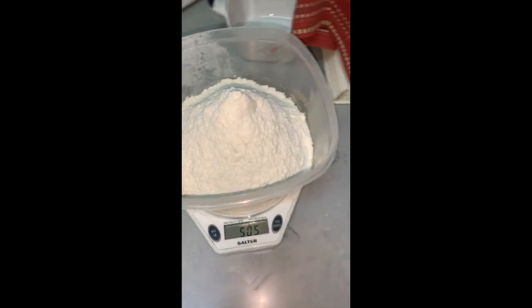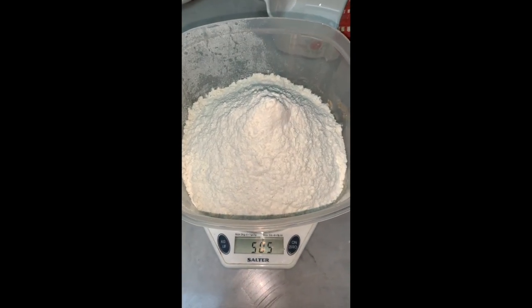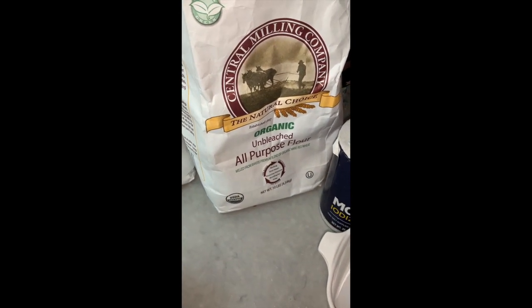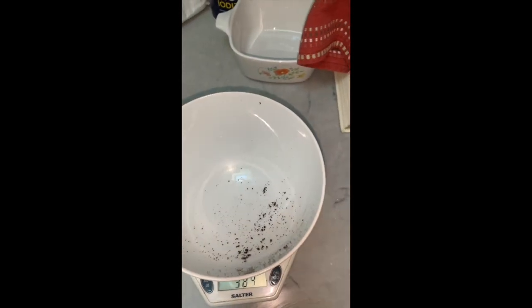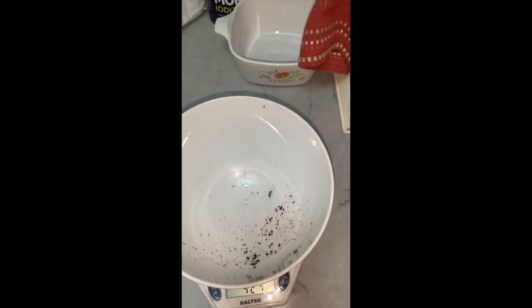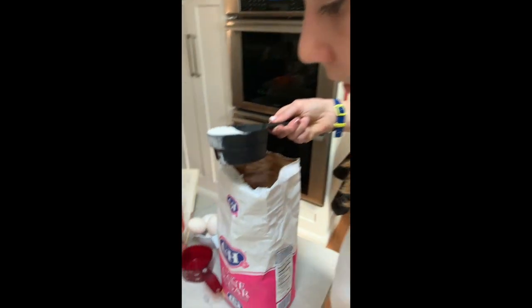So we'll go back over here. I measured some 500 grams of flour again. This time we're gonna use the unbleached all-purpose, even organic. We'll combine that with another 125 grams of sugar. All right, here we go with the sugar. We'll do another 125 grams.